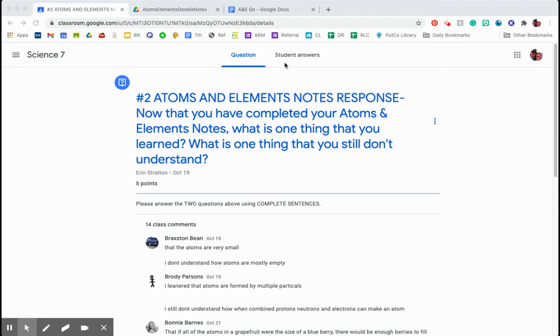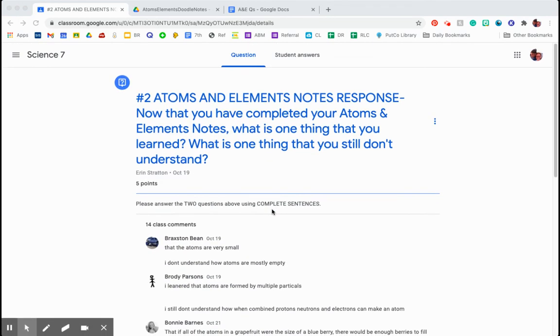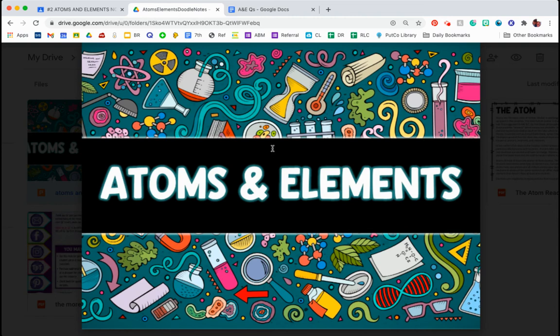Another thing, I have a different screen than you do, so I can't show you, but you need to put your answers in the little answer box. It's on the right-hand corner. Do not put them in the class comments. All right, so in the future, make sure you put your answer in the correct place and also use the correct format. All right, so let's go ahead and start addressing some of the questions that you asked.